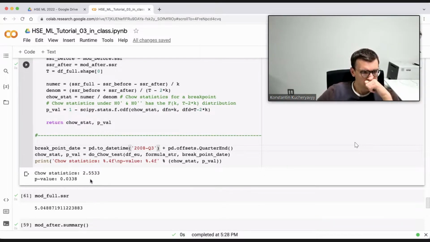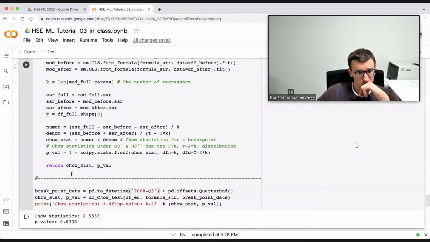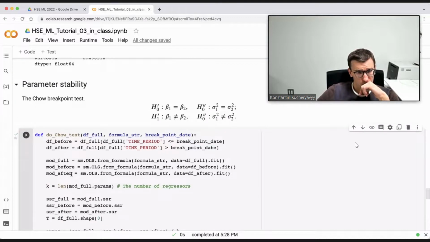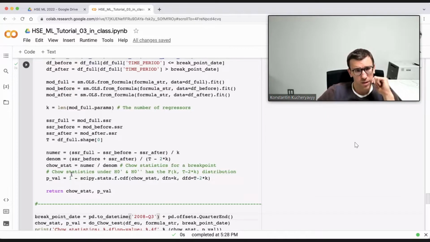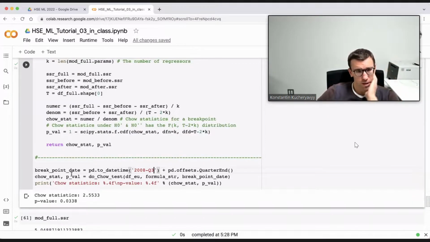The probability is low enough to reject, at least at the 5% level, the hypothesis of stable coefficients. So here we were testing if the coefficients are stable before this global financial crisis or after.